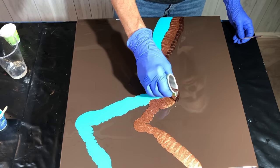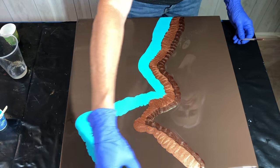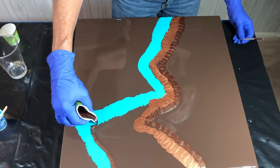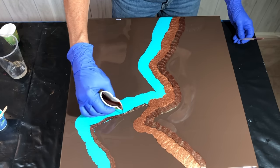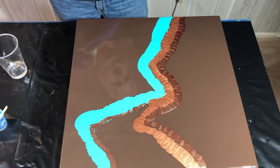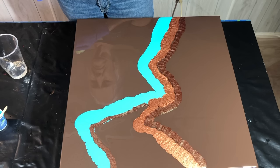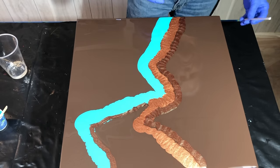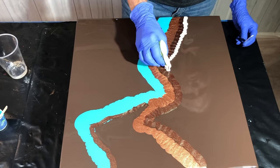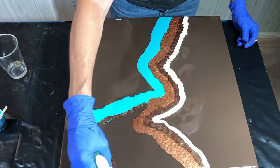Their metallic powders blend in very nicely with resin — no extra prep needed. I add the powder into the already-mixed resin, stir it in, and it just blends out with no lumps. This color I'm pouring out is from Black Diamonds — this is their Kiwi. I used it on another piece before and the results were really pretty, and I knew this was going to look really good in a brown combination. It's a brown with metallic effects that are a greenish turquoise color — really beautiful.